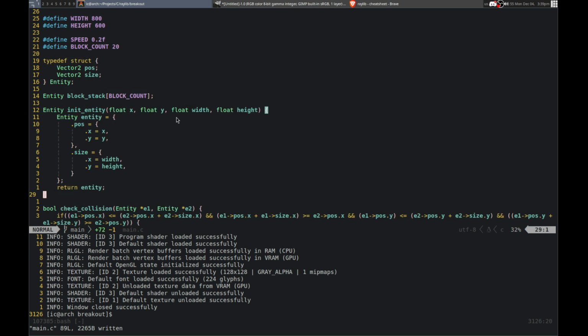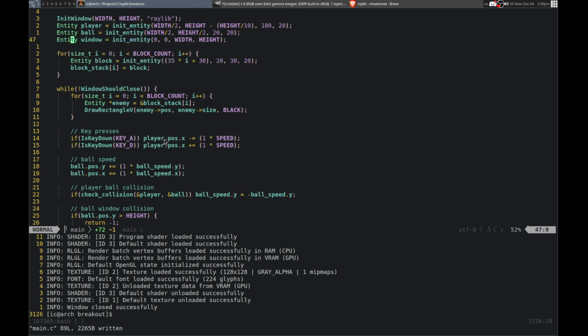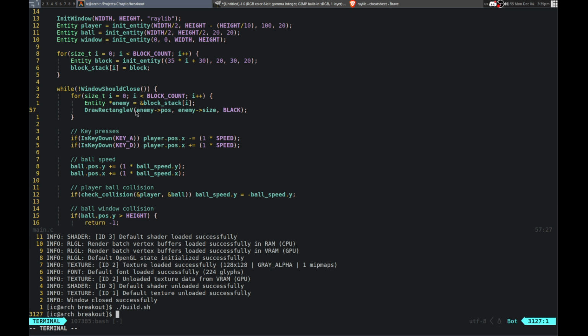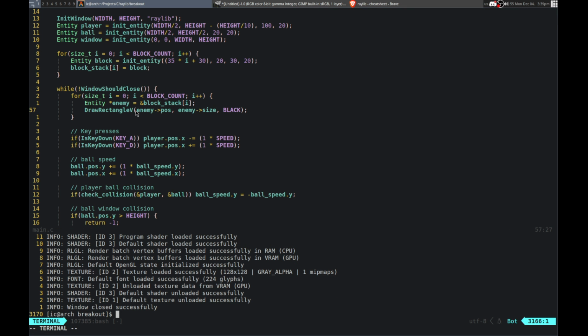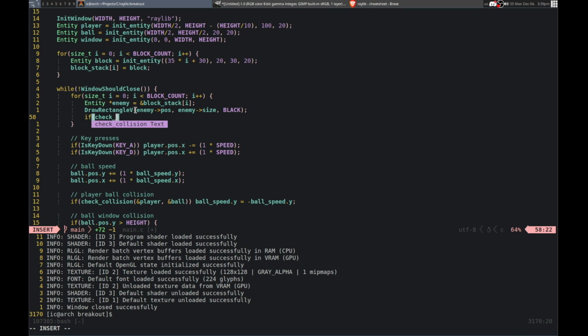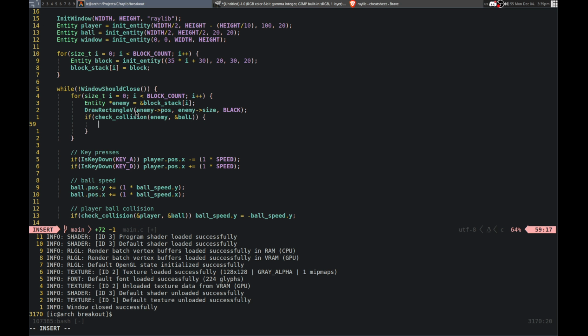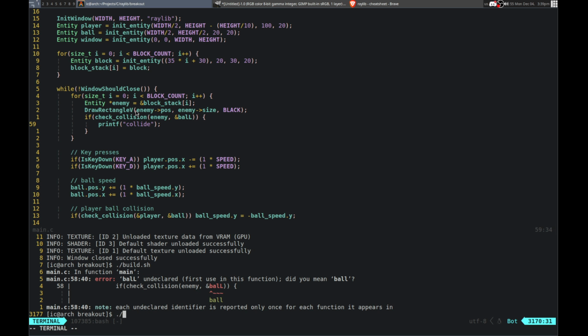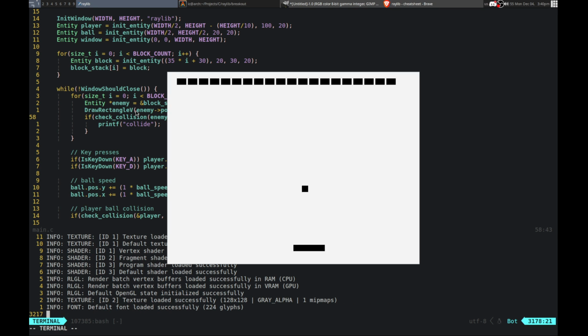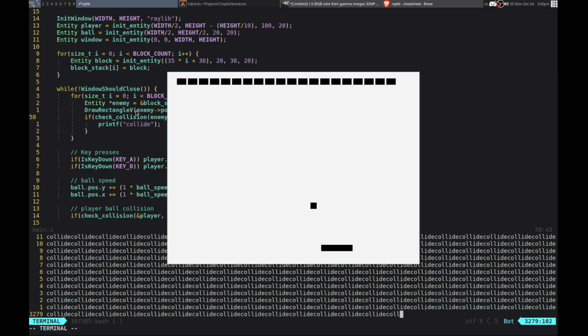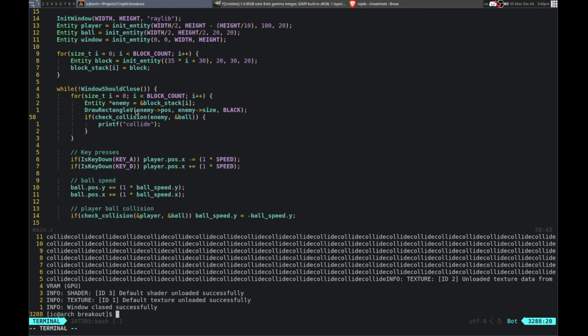All right, so draw that. All right, and so that should still work then. And then, yeah, check the collision set, enemy and ball. Then, yeah, collide. All right, so basically, that is not right. Basically, I want it to collide. We need a way to uninitialize it from the thing, and also want to bounce the ball.